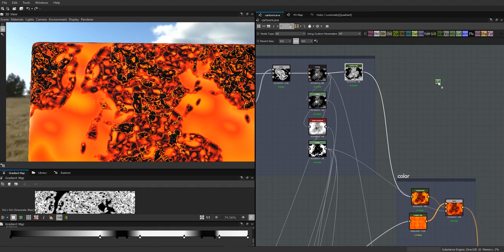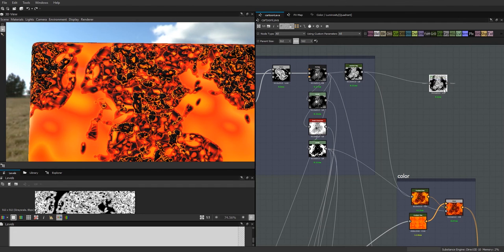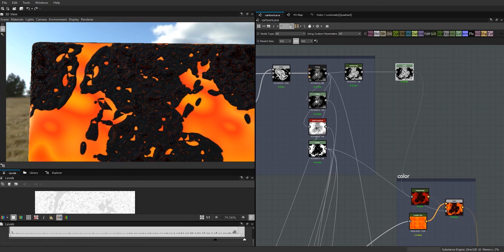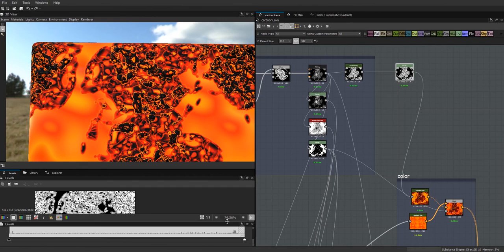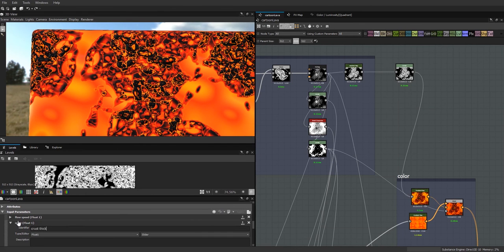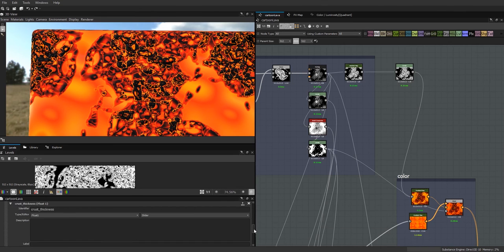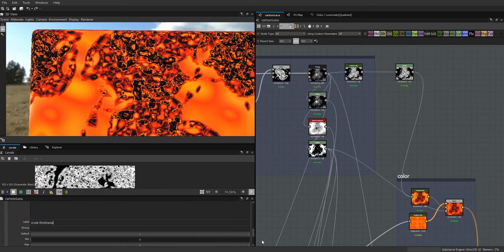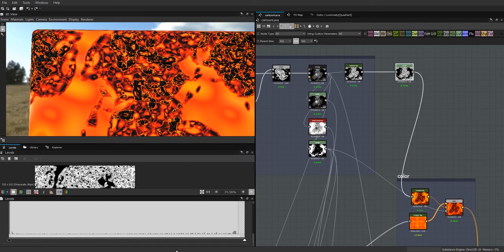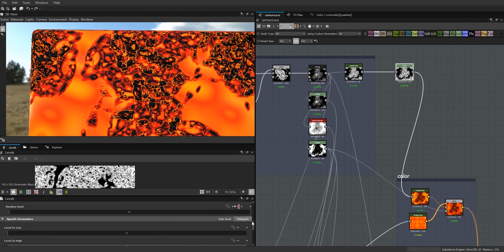And that's really the extent of how we're going to do the crust thickness, because we're going to take this map and create this levels node here. And as this slider gets moved up, it just gets thicker and thicker and thicker. So that's like the easiest one in the world. Let's make our input parameter. And that's a float 1, and it's running from 0 to 1, which is exactly what this levels node is doing.